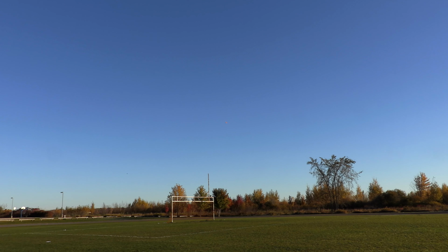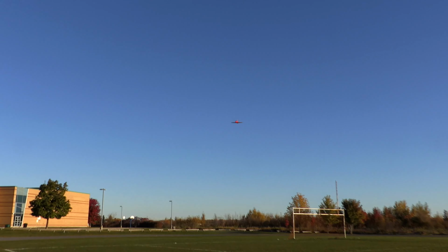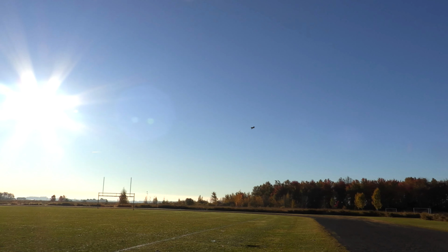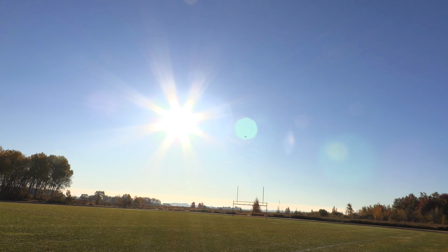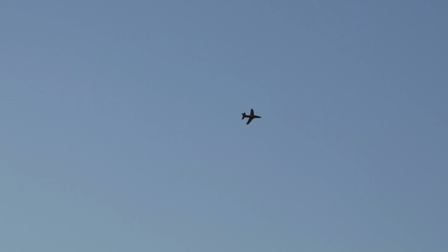Okay, Steve, another low pass, and you're going way too fast for me. Oh, okay. That's all right. Thought you wanted speed. Yeah, but I can't catch it on my camera. You're too fast. All right, so come around again. I'll come back and I'll go fairly slow. Okay, I'm going to zoom in. I got you. And you're going to go slow this time? Slow, nice. Okay, go slow so I can catch it.